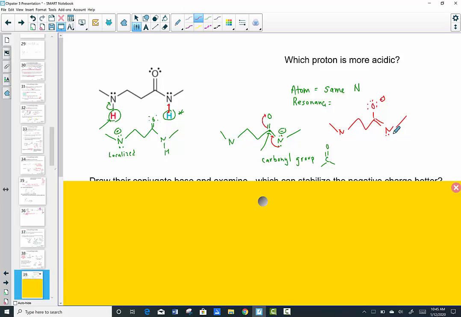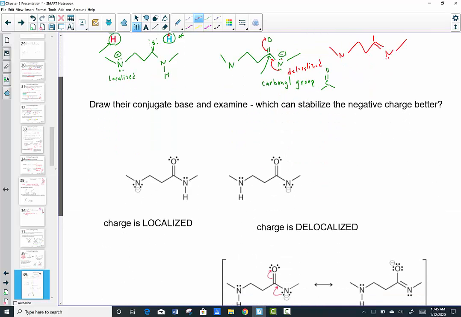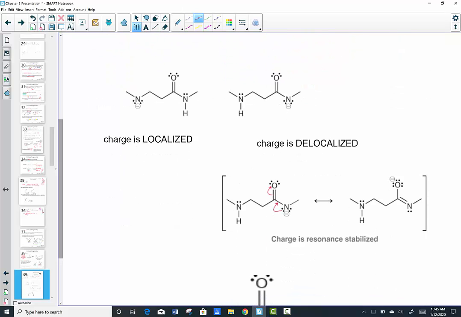And here, notice that sometimes I like to have my figures drawn as well, just in case my drawings end up a little sloppy. We get this first, which we called localized. We get the second conjugate base. The conjugate base for each of those protons is shown here. The proton was abstracted, the bond collapsed. The first nitrogen that was on the left side is called localized. The second hydrogen on the right, when it's removed, forms a delocalized charge.